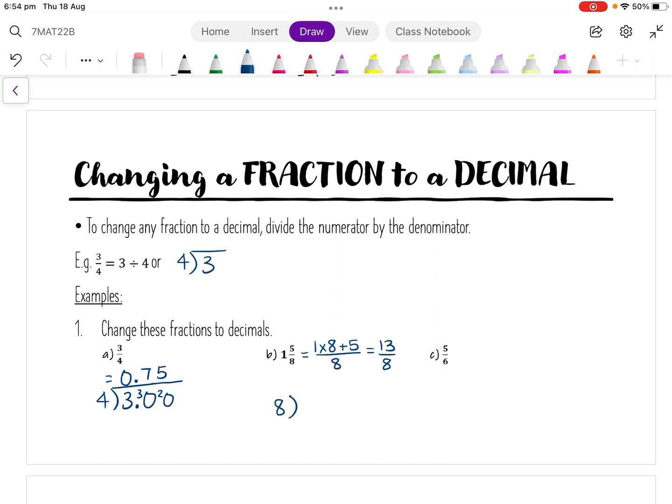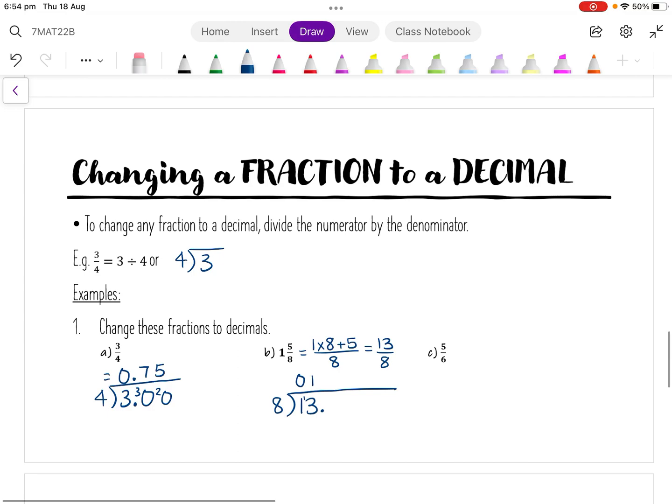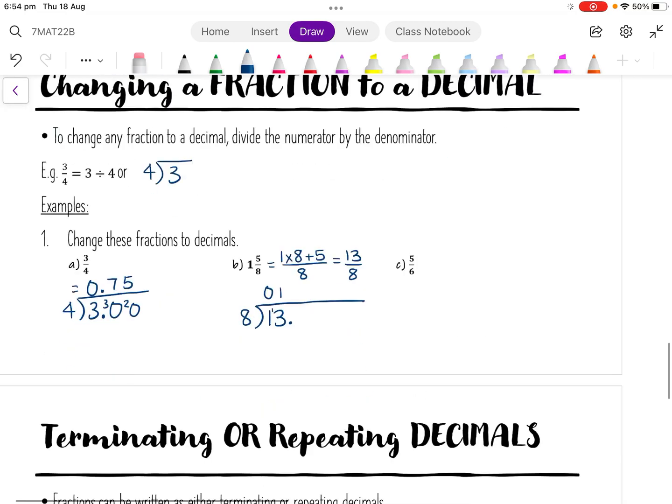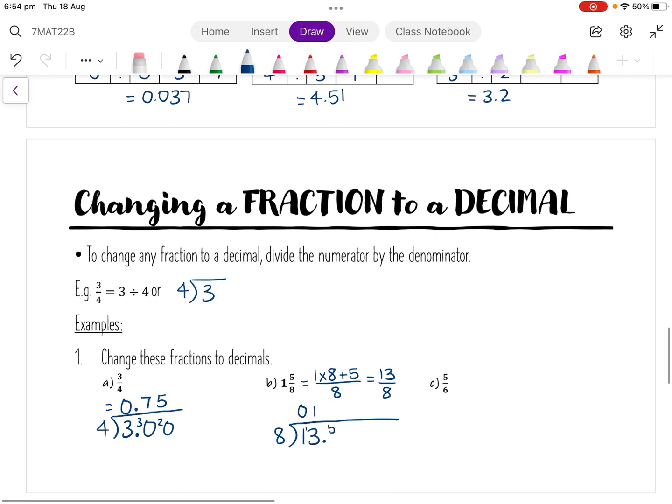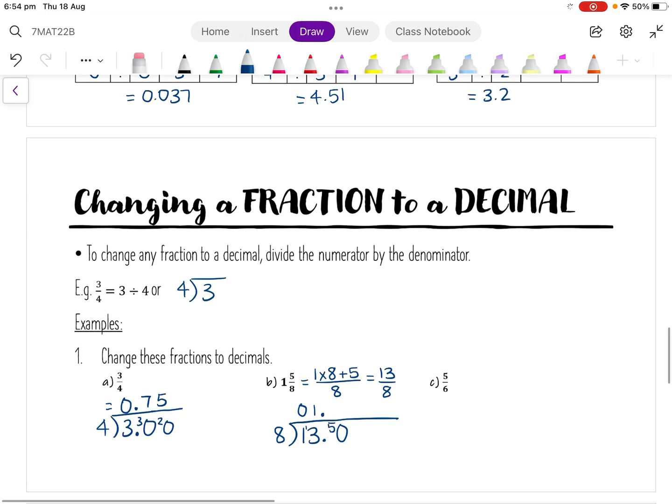So we need to draw ourselves up a nice long division algorithm like so and put that decimal place after that whole number of 13. Now 8 goes into 1 0 times, carry the 1. Now 8 goes into 13 once, and we have a remainder of 5. So we put our 5 remainder here above a 0. We've run into our decimal point, so we need to put our decimal point in our answer as well. Then we need to say how many times does 8 go into 50? Now 8 lots of 6 is 48. So 8 goes into 50 6 times with a remainder of 2.